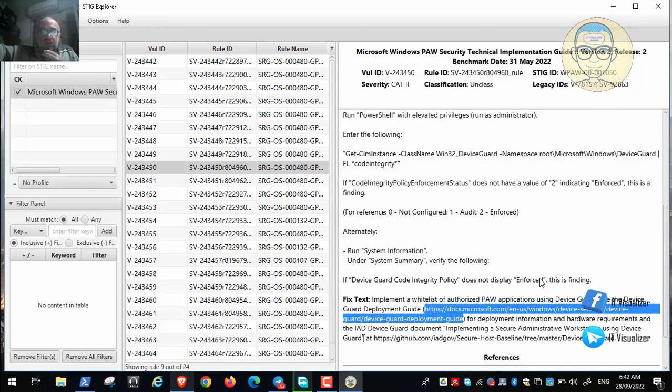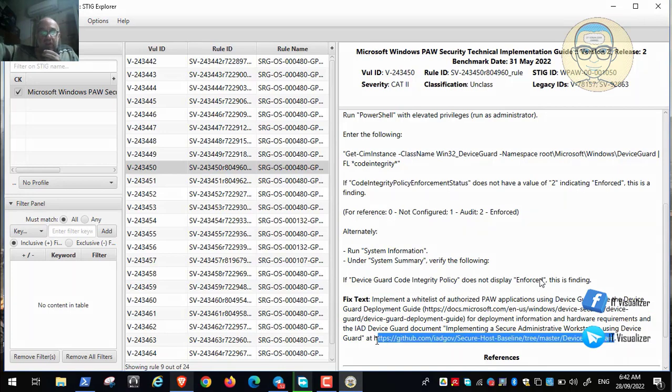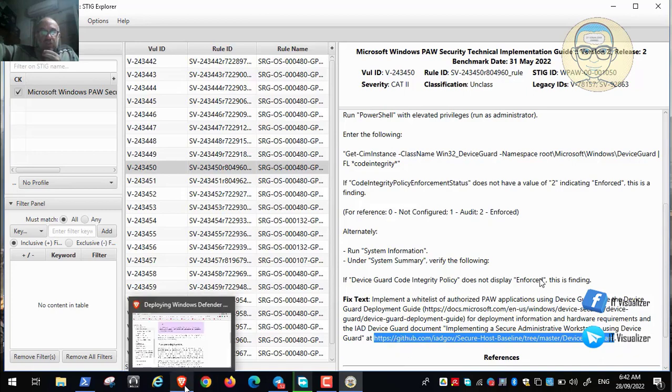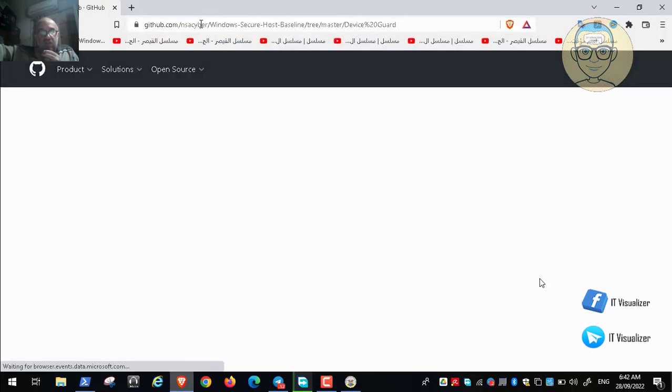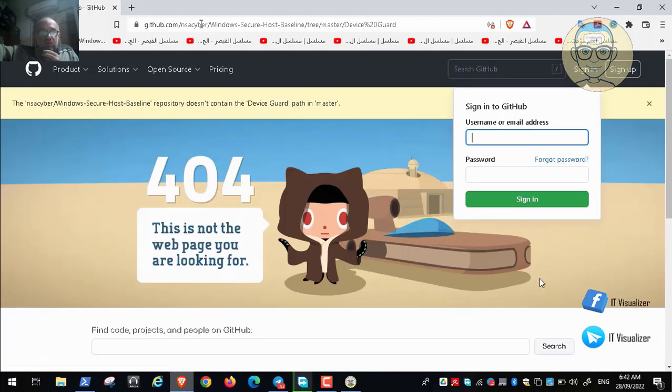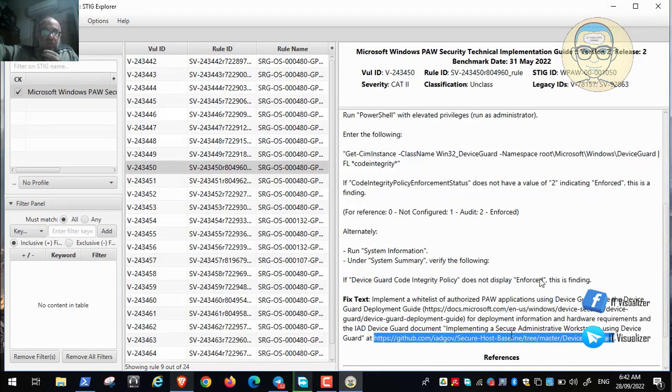documentation through GitHub. So this is through Microsoft, and there is another documentation through GitHub, which is a very important website that contains a lot of scripts and a lot of tutorials and guides to a lot of things actually. So this is another one. Here we can see that the documentation of the Department of Defense, the technical guides, contains a lot of information. Anyway, here he says that this documentation is not available.